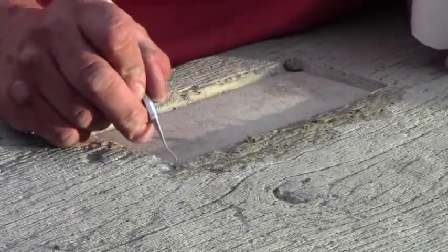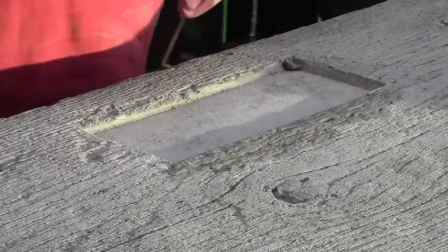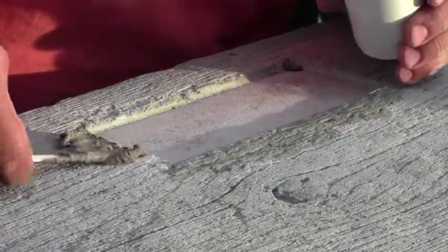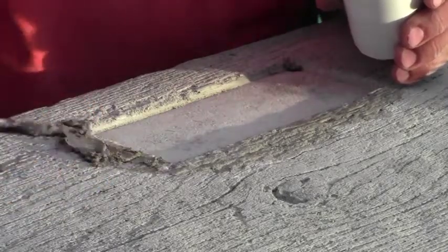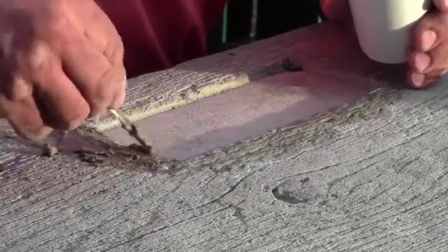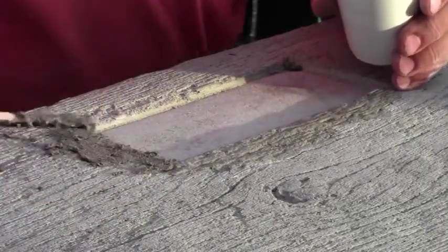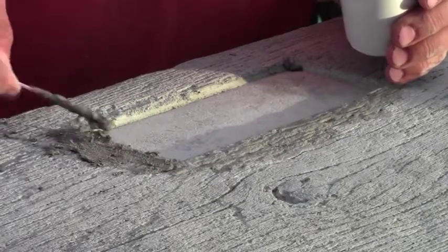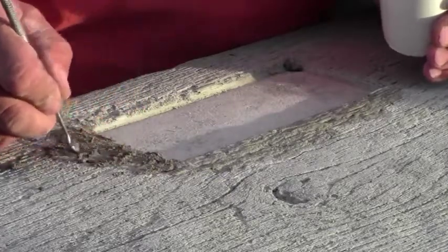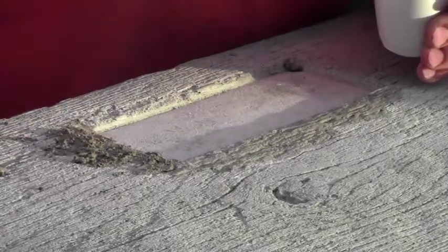Now you have to work fairly quickly with this stuff. You've only got a pot life of about 15 minutes. So once this stuff starts to set up, you're pretty much done for. You're making another batch. We're just about out of our pot life on this batch already, and it's kind of a warm evening, so I'm not really too surprised. Like I said, it sets up incredibly quickly.